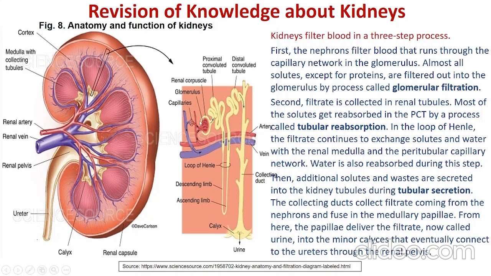The nephron consists of the glomerulus, in which afferent arterioles bring blood, and efferent arterioles take away blood. Filtration is present in the glomerular capsule, and primary filtrate, primary urine, comes to the tubules. There are proximal convoluted tubules, then the loop of Henle, then distal convoluted tubules, and collecting ducts which move urine to the kidneys.